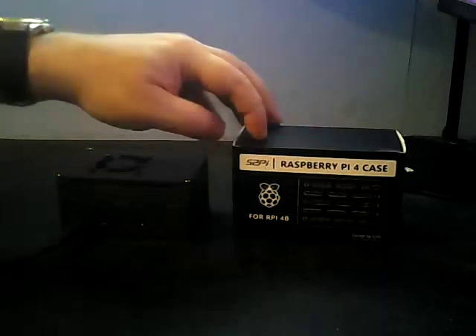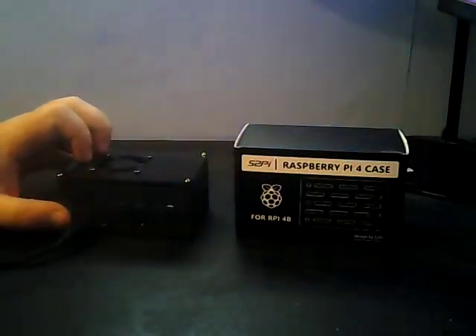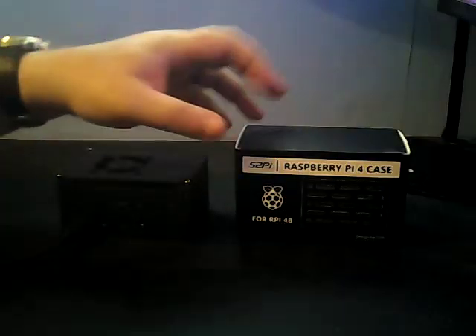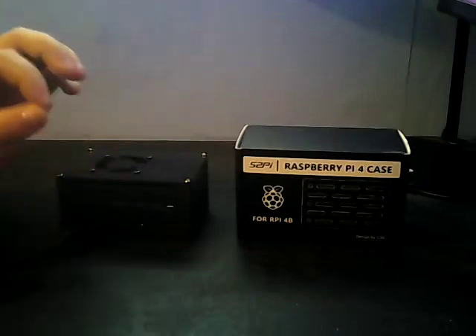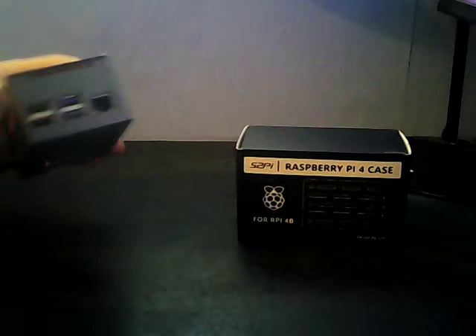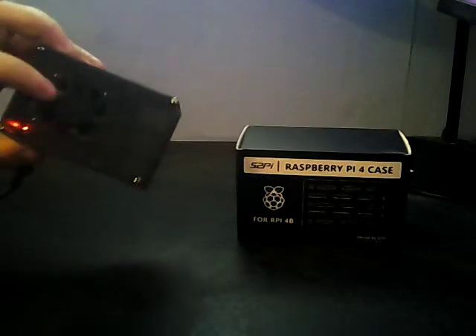Hello everyone. Today's a different one — a Raspberry Pi case. I've got the Raspberry Pi 4 at long last, and in here is the 8 gigabyte version. I'm probably going to do another video with this somewhere along the line, but for now this is purely about this case. As cases go, this is lovely — it's a great case. The Raspberry Pi 4 does suffer from overheating, and this case not only comes with a well-ventilated area but also a fan.